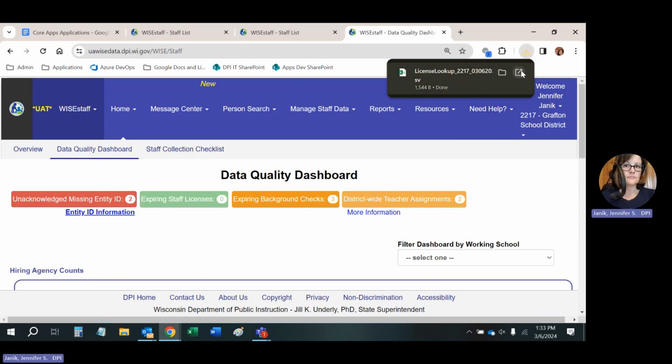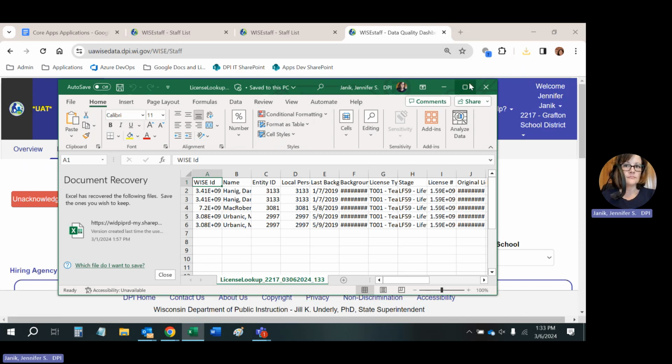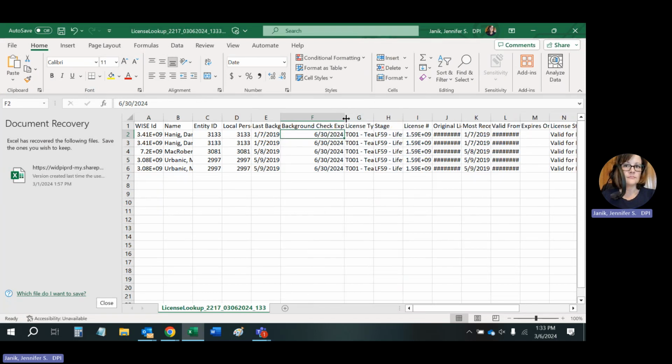I believe I'm going to see here another recent change that we made to revise the date that we're showing for the background check expiration. So previously we showed whatever the date was that they got their background check plus 5 years. But I recently learned from Julie that that's not how background check expiration dates work.